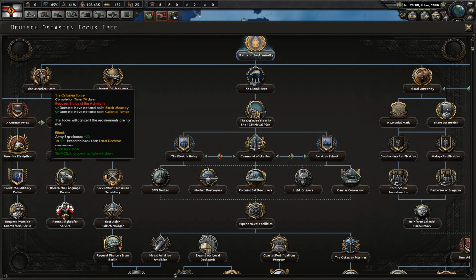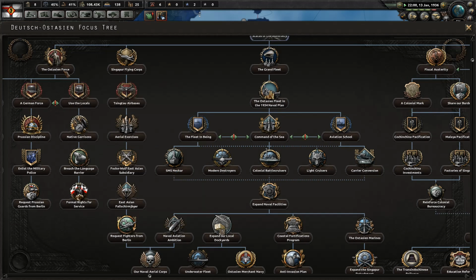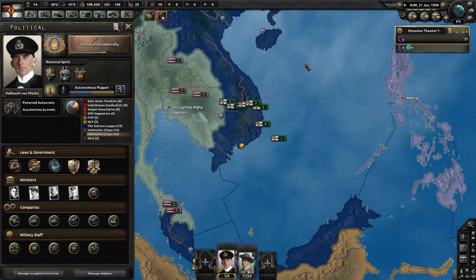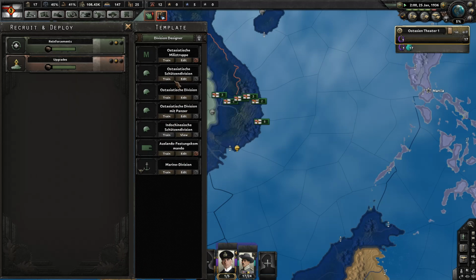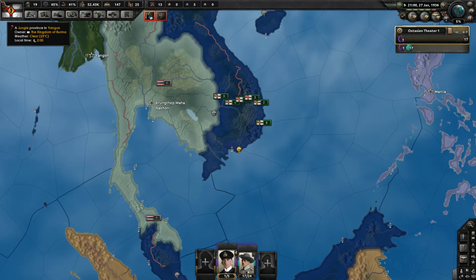As you can see, right now, you do have the ability to take any of these focuses if you want, or I should say any of these 3 focuses, which leads towards your air tree, your infantry tree, and your navy tree. As long as you do not have the National Spirits Black Monday or Colonial Tumult, which you don't have. But anybody who's played Kaiserreich before will tell you that that's not going to last for very much longer. We're just going to wait for things to explode. Just do some other stuff in the meantime.